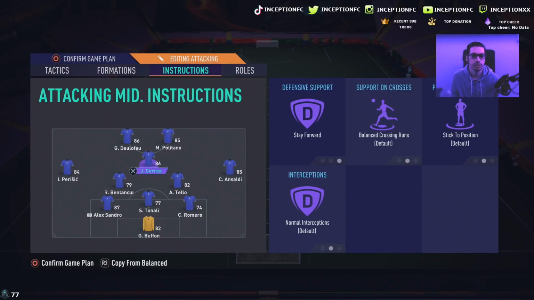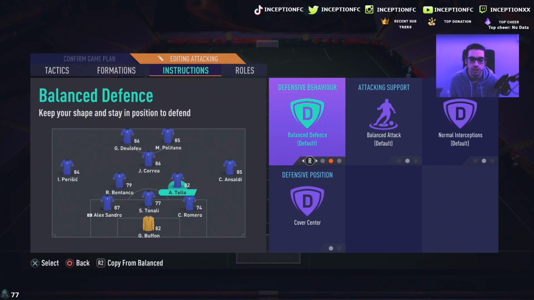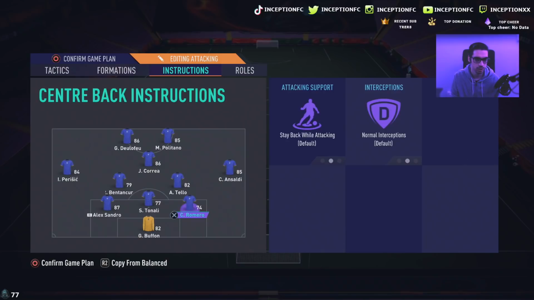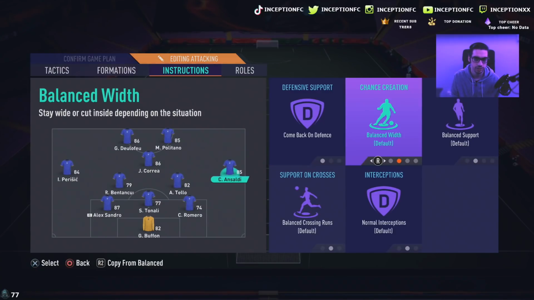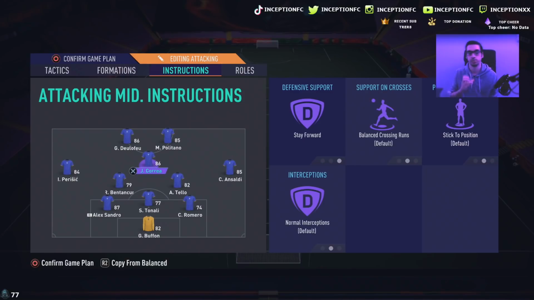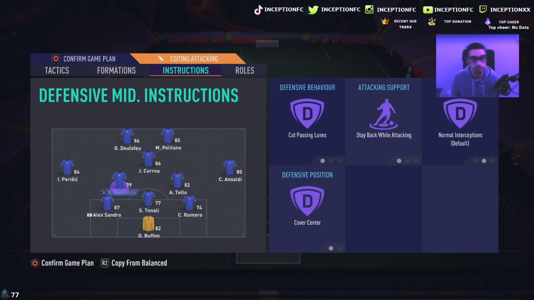We're going to have Correa playing through the middle and stay forward, but the two strikers up top will just be on balance instructions, and then these guys will be on stay back while attacking, cut passing lanes. And then these guys are on come back on defense. Yeah, come back on defense should be perfectly fine for them. They're not like super agile players to push up and come back and stuff with good work rate. So Ansaldi is, but Perisic isn't, so it kind of causes this imbalance in the team.